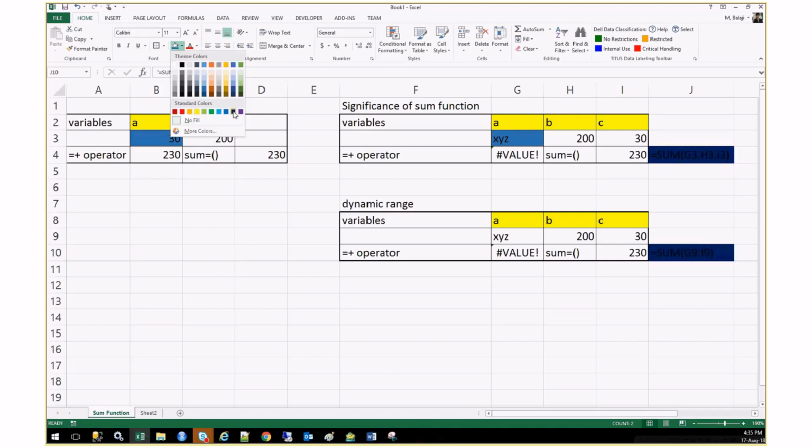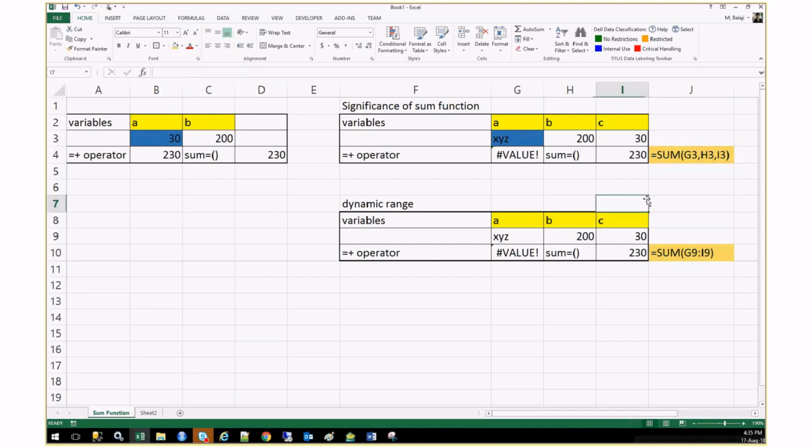That was a very odd color to choose. Yeah. So I have passed here 3 different addresses, G3, H3 and I3, and instead here I have passed it as a range, which actually simplifies my job. All I had to do is select like this and press Control Shift Right, so it selects my range, and I'm able to get the sum value, right?